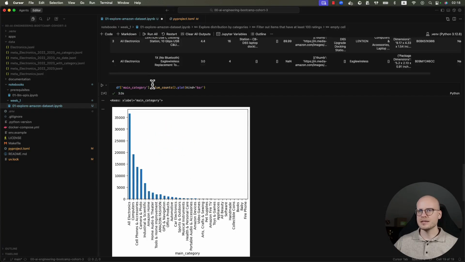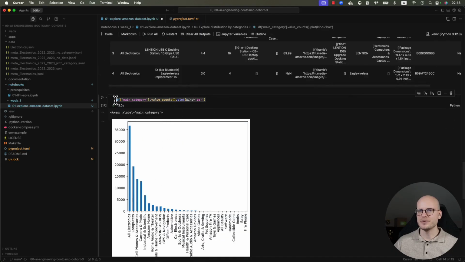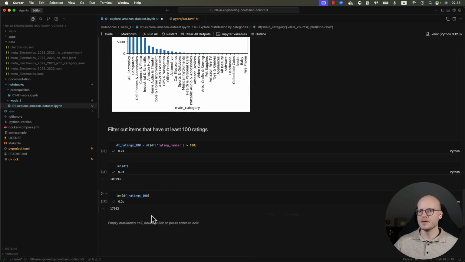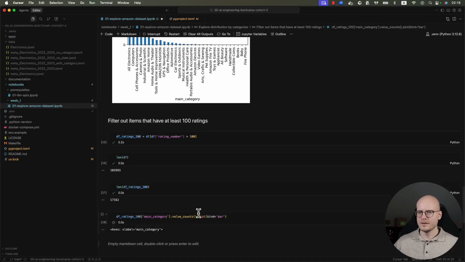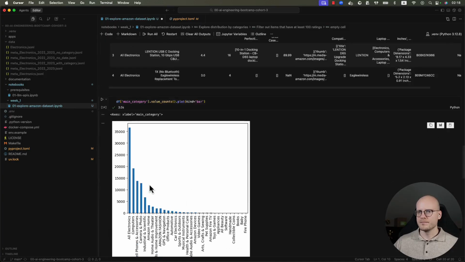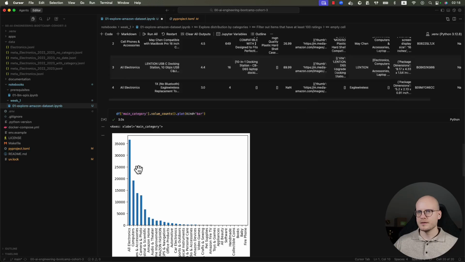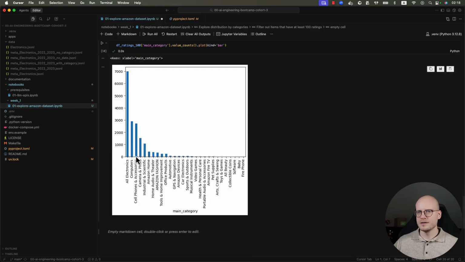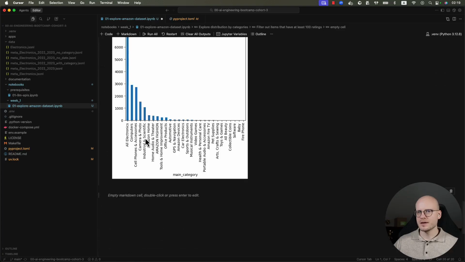And we can also see if the distribution of the items in the categories has changed significantly. We can do that by just copy pasting this and changing the data frame name right here. So a lot fewer categories for sure. Computers are a little bit less leading than before, but in general it looks quite similar.